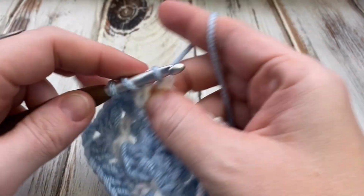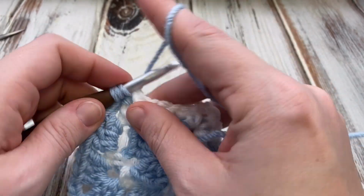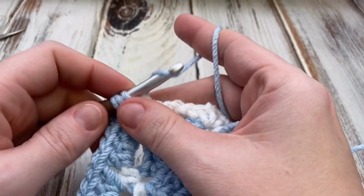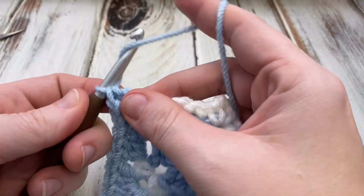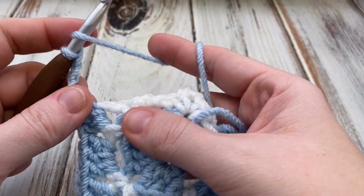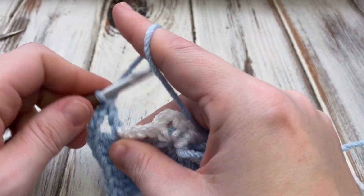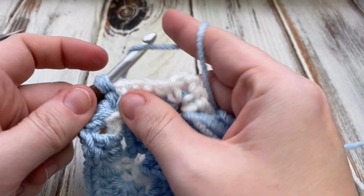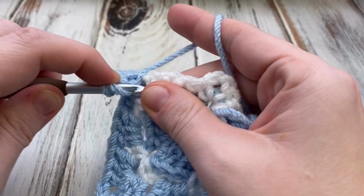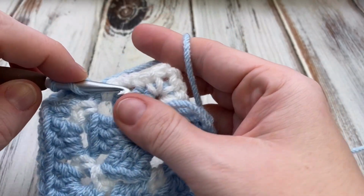And here we are in the next corner. So we'll chain 3, we'll work our 3 double crochet and then chain 3. Okay, now chain 3. And right in the same. So you see, it's easy to remember.